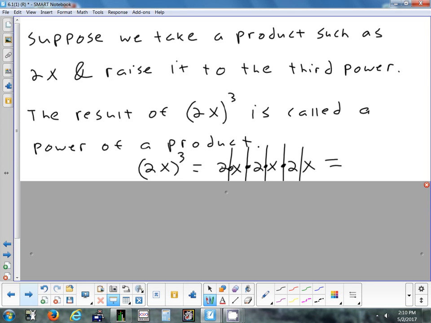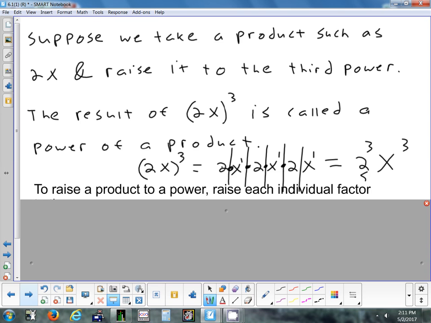What's the base? 2x. What's one of the bases? Oh, it's x to the 3rd, and then 8. Okay, so I like that. You add x to the 1st times x to the 1st times x to the 1st, and you'd have x to the 3rd. And 2 times 2 is 4, and then 4 times 2 is 8. So how many 2's are there? 3. So I heard some of you say 8. That's correct.